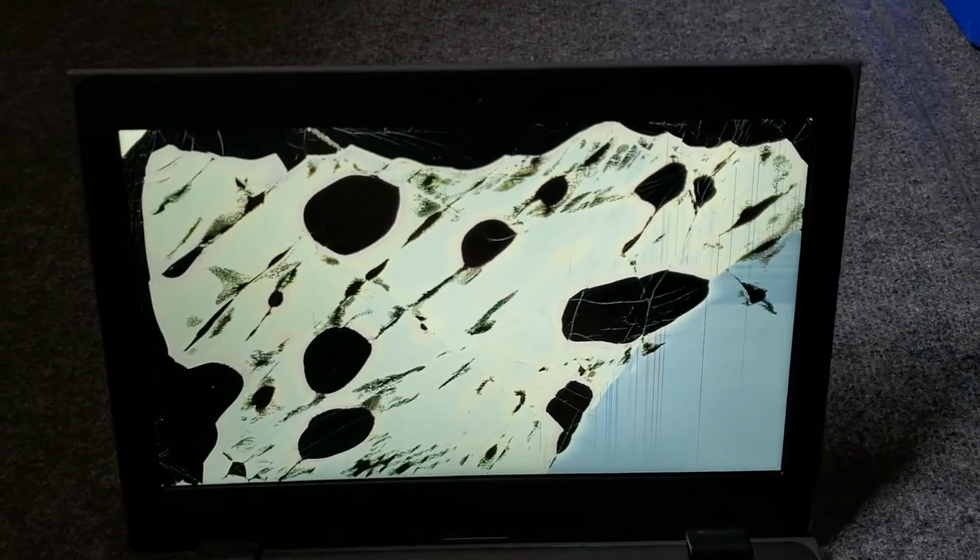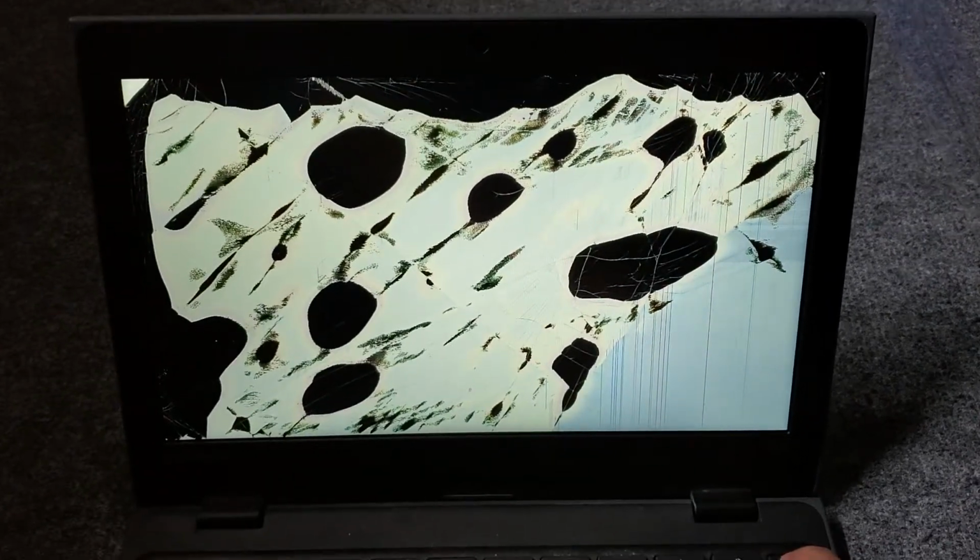Let it turn off. Once it's done, these Chromebooks are very nice, small, and normally came from the school. They go all the way up to a 180 angle. So make sure you lay it down like this, and then it's very easy to do everything else. So I will go with you.